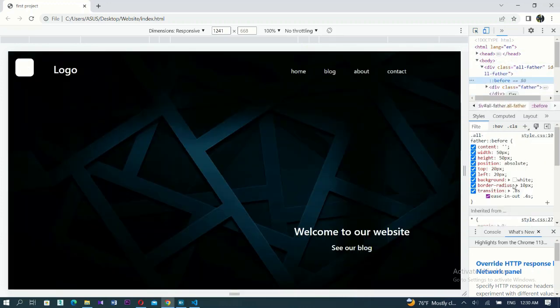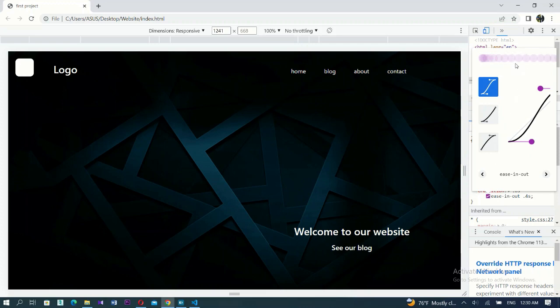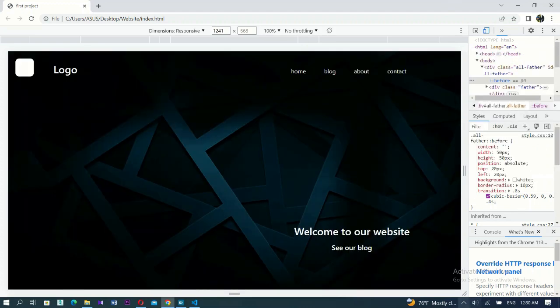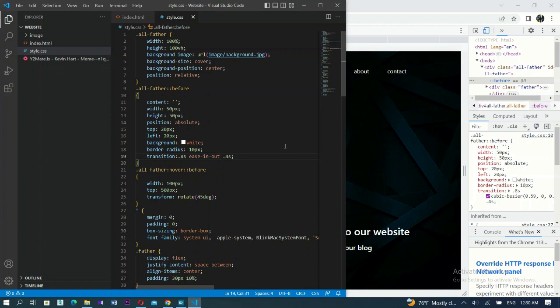Now how does ease-in-out work? If you see it in the inspector of Chrome, when you click on it, it's like a curve in After Effects if you want to create better animation. Of course, if you work with After Effects or Photoshop, yes, this is how it works. Okay, now let's add the before for the menu to create animation.